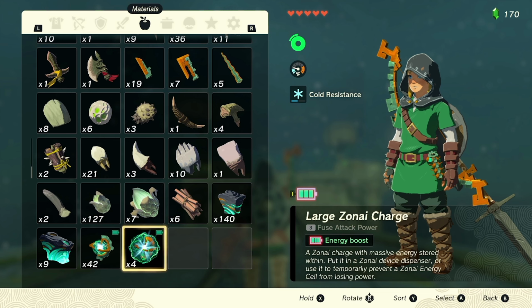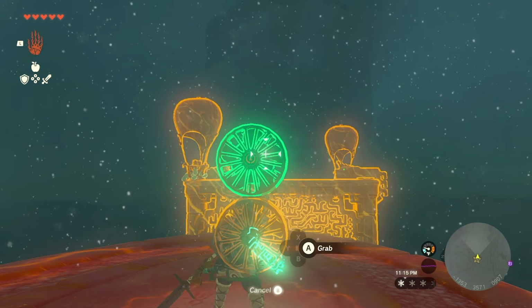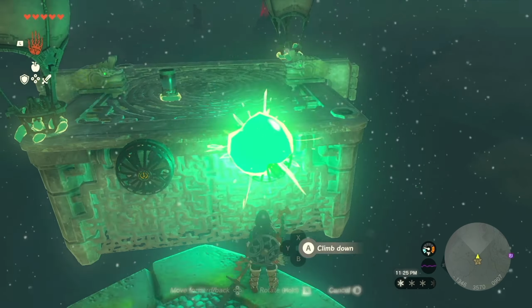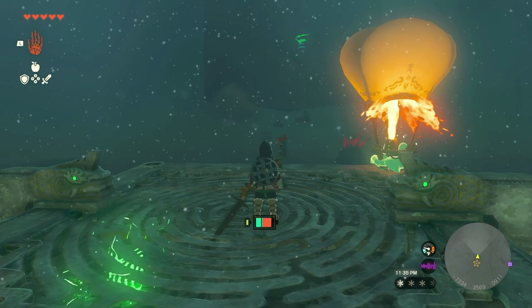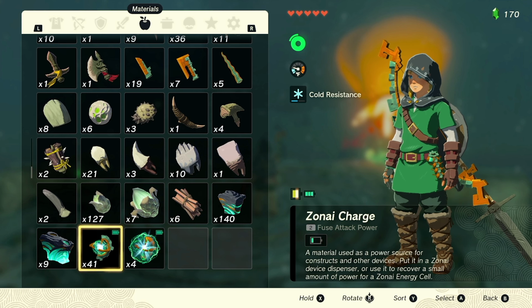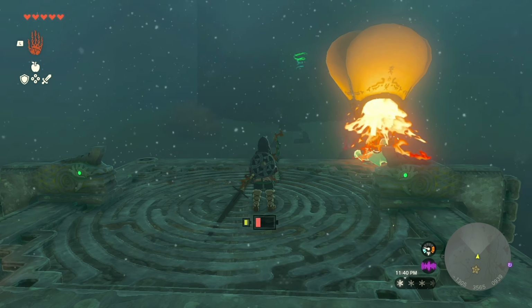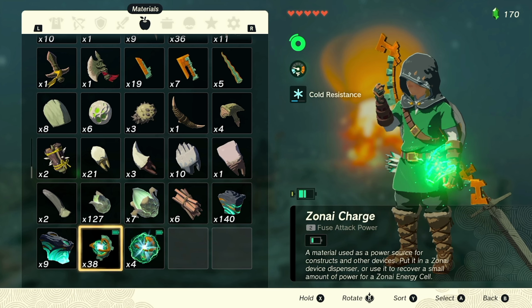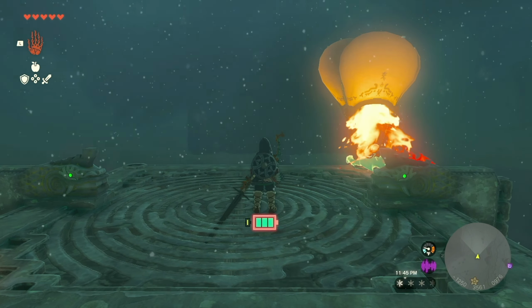And we got these Zonai charges. So let's put our fans on. Let's go for it. Depleting us fast. So it's giving us extra battery cell power, it looks like. We'll just use a large one. There we go.